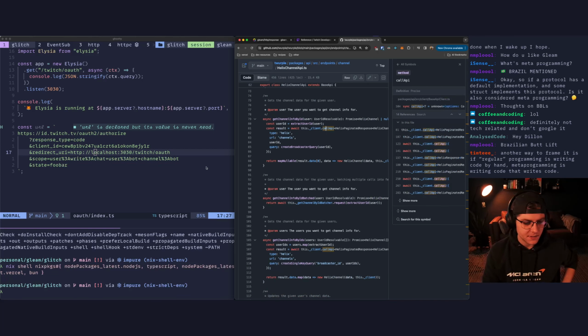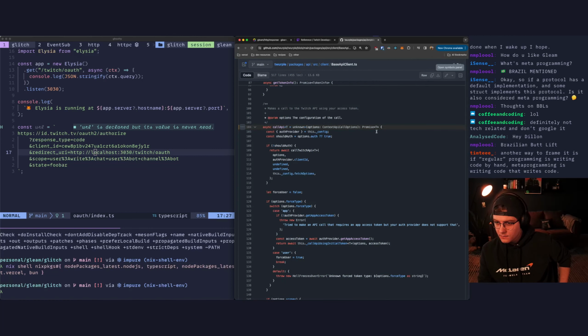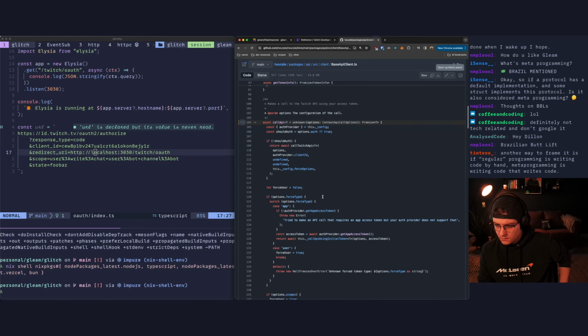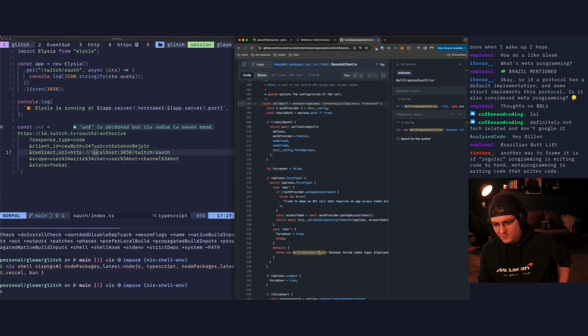God, this is the problem with TypeScript, I want to be able to annotate throws. Throw new error. Hell freezes over. That's actually pretty funny.